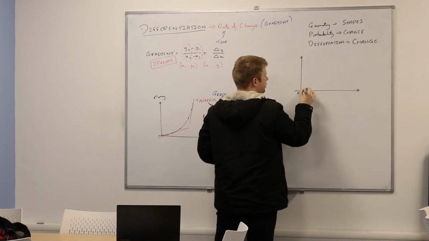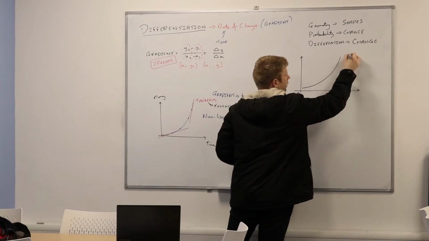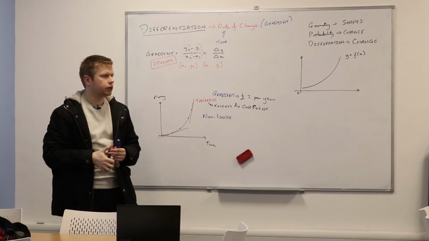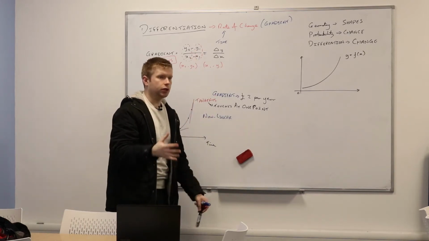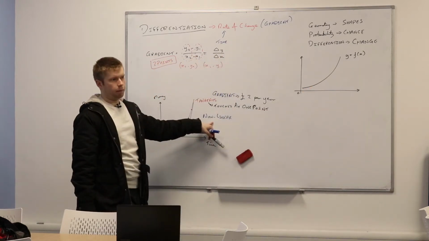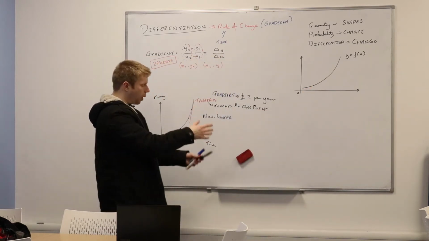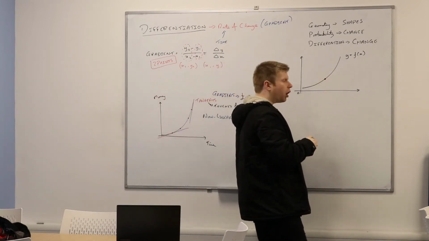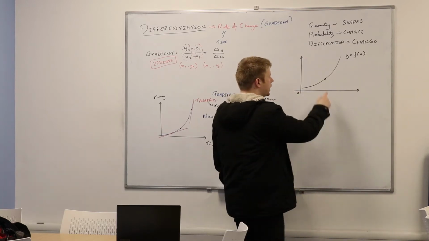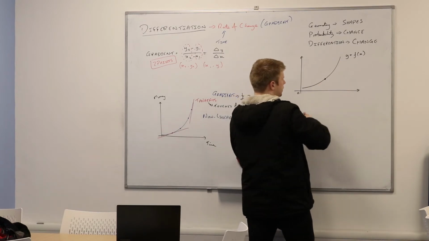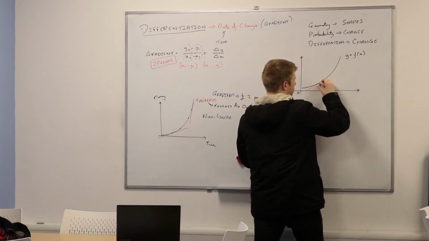Let's suppose I just have some general curve that looks something like this. Let's say this is any general curve, y equals f of x. Could be y equals x squared, y equals x cubed, y equals sine of x. Doesn't matter. It's just y equals some function of x, but we can assume that the function is non-linear. Let's suppose I want to calculate the rate of change at this point here. So I want to work out how quickly my money is changing at this particular point in time. How much money am I earning at this particular point in time? So this is the tangent line that I want to work out.